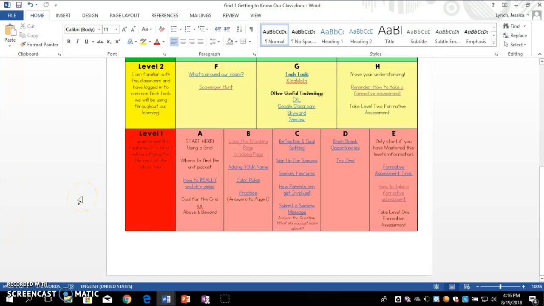Hey everyone, we're going to start learning very briefly how to go through the grid. I'm just going to start with the basics. You'll learn more details as you go through, but I just want you to understand in general how to move through the grid. So you always start at level 1, and the standards are along the side here of what you're trying to learn through that level.